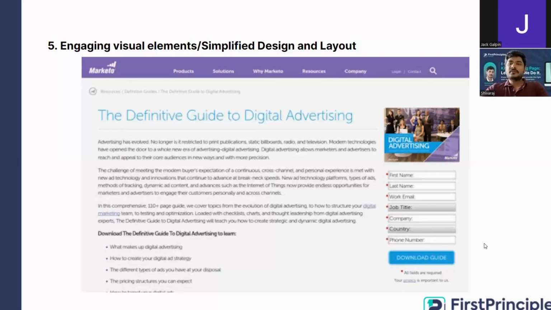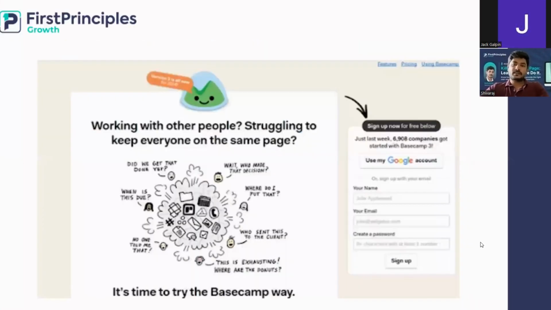So if I move on to the next slide, I have another example of a good landing page, and this is from Basecamp. And if you see, it's not content heavy. If you look at the heading, it gives you the value, and the subheading provides a solution for a problem, right? And they've also put an arrow mark towards the form, which hints you to look at it, and makes you fill the form, right? And overall, when you look at this particular landing page, it's more relatable when you compare it to the earlier landing page, right?